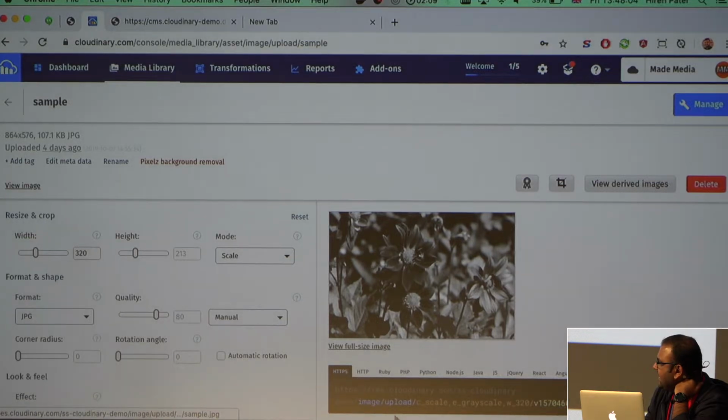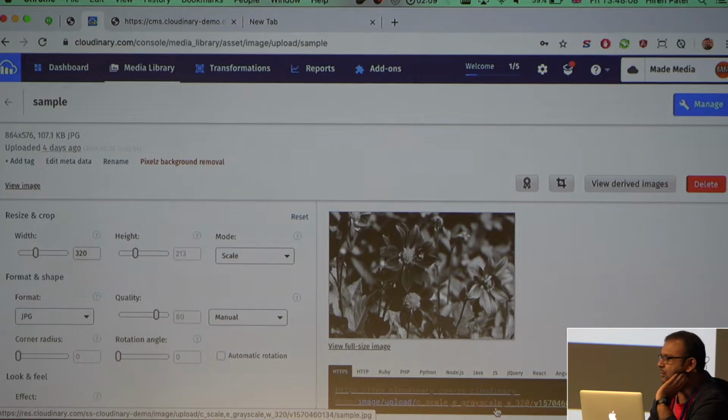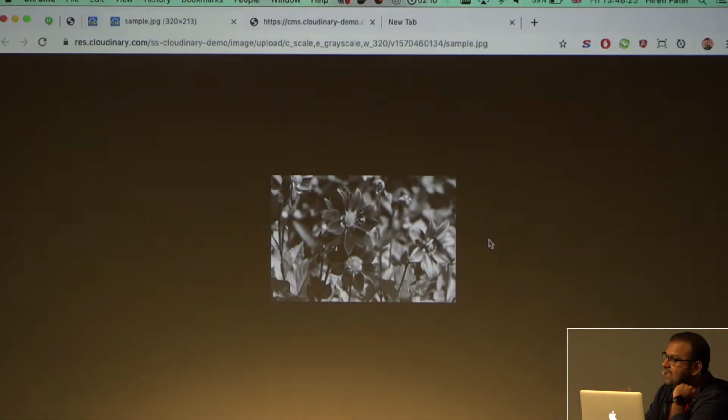And as you can see, all of that is done via URL, so it offers a really nice API where you basically just provide an array of options, and it gives you back that URL, so you're not having to build that manually. And if we just quickly go on it, it's pretty fast.